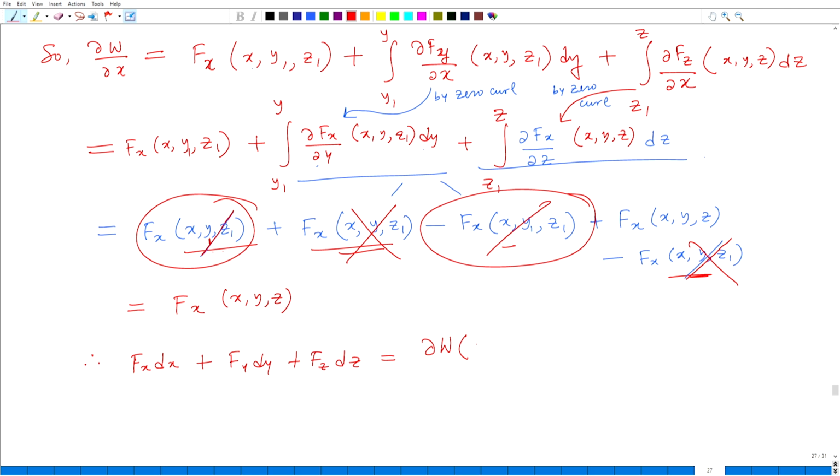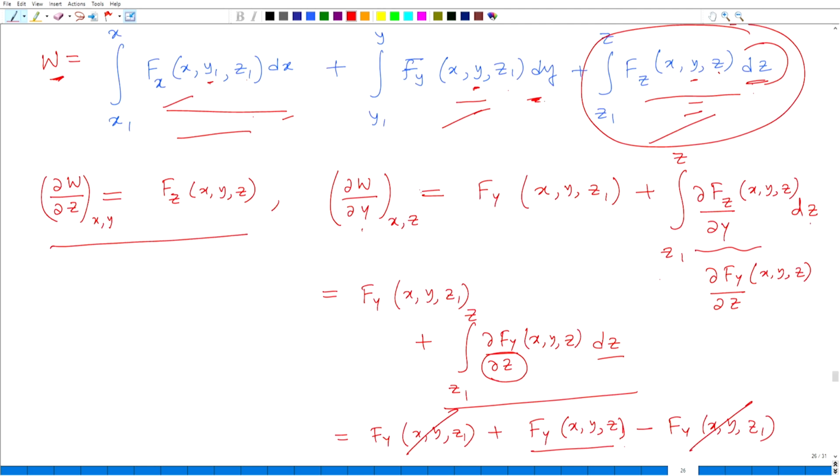This is x y z, you see, and this is nothing but del w del x dx plus del w del y dy plus del w del z dz. If you just see all these things.